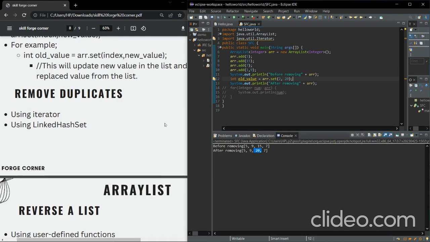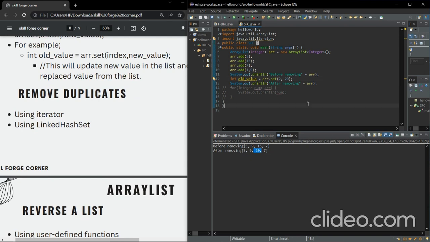So how do we remove duplicates in an array list? To remove duplicates, we can create a new array list, and if an element which is already stored in the new array list is encountered again, we can skip that particular element. So we have two methods for it. First is iterate. We're just going to iterate over each element, and for that we will add another duplicate element, 15 itself, and we'll remove it.